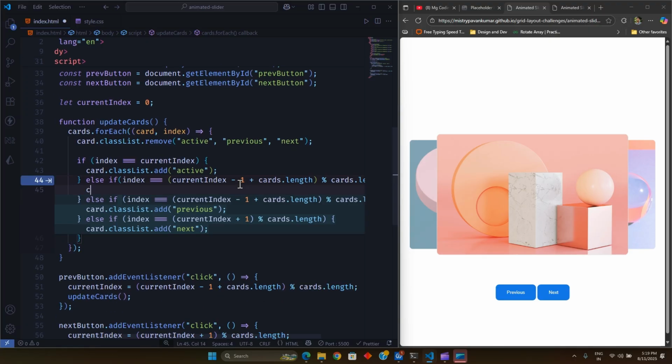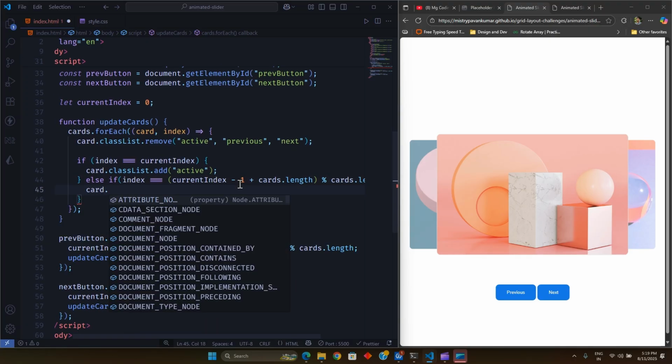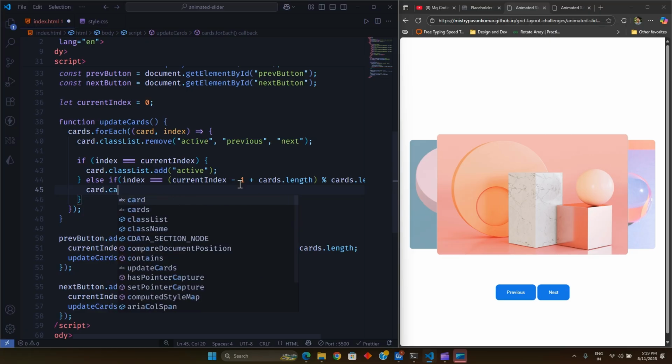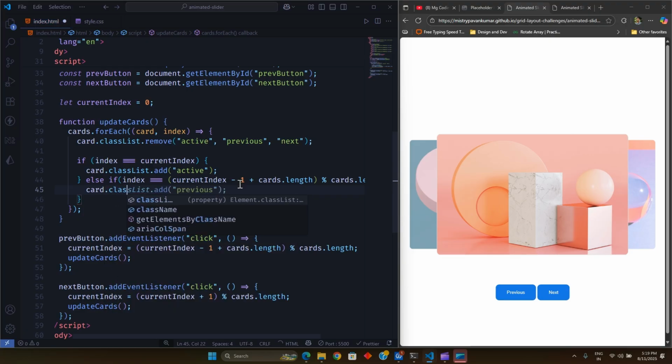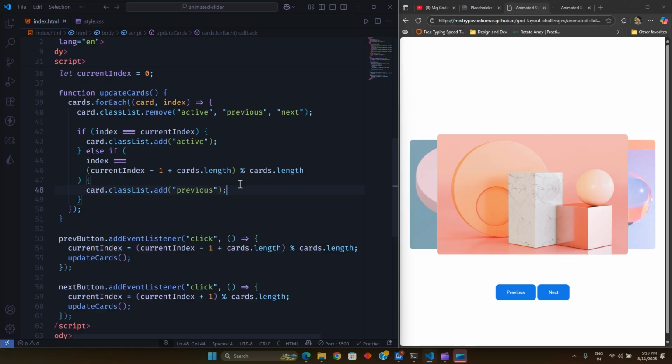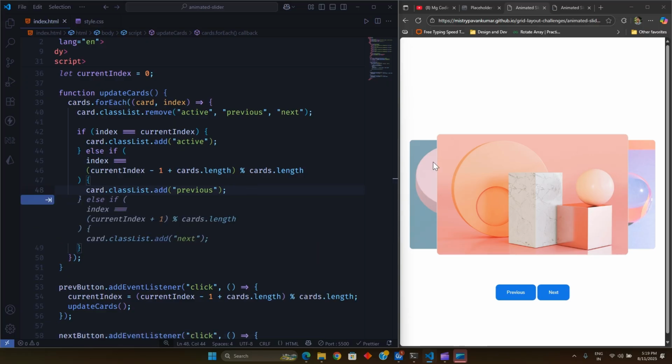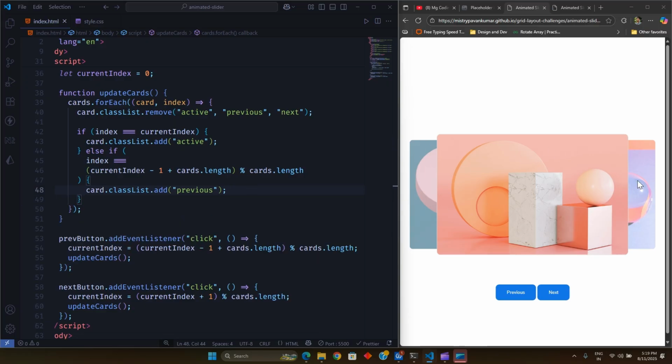In that case what we will do, we will remove the active state and we will add the previous. So active classList.add, we will add the previous thing. So now you can see this is our previous, and this is active, and this is the next.